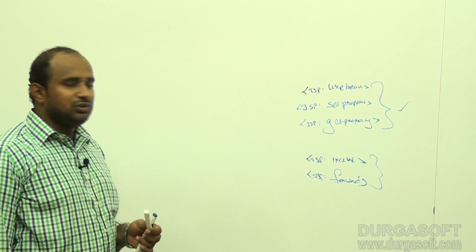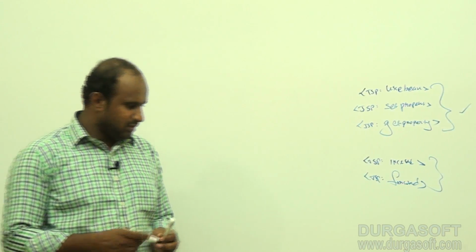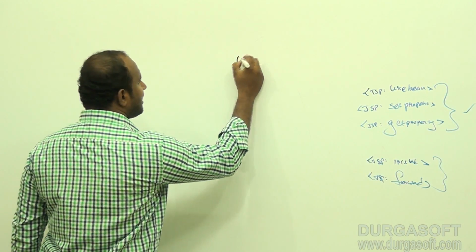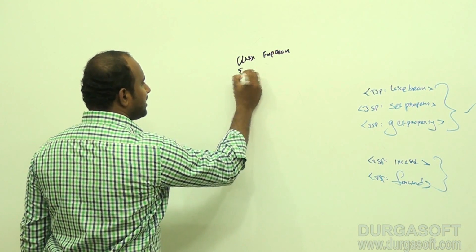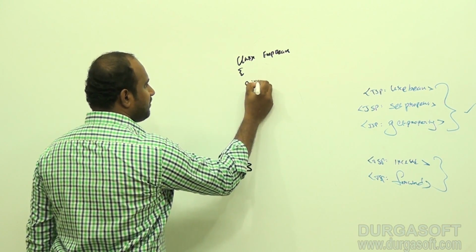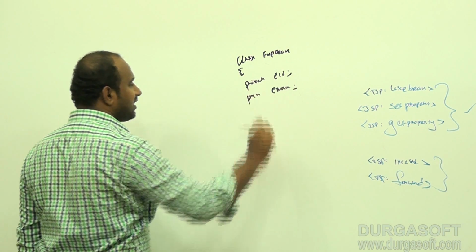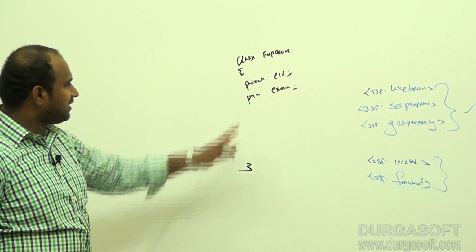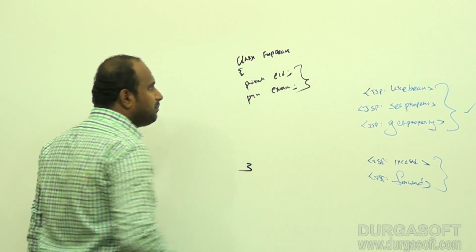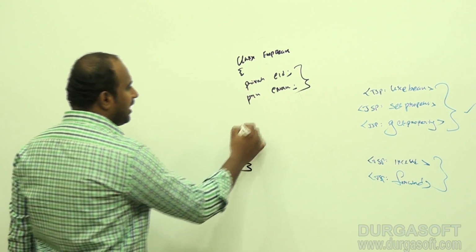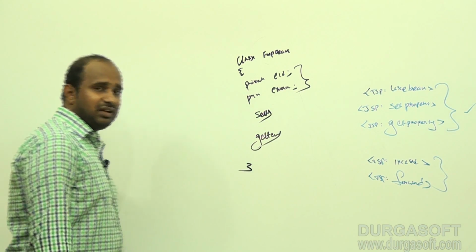What is the purpose of the jsp:useBean tag? It is to configure the bean class. You know the bean class property, right? What does the bean class contain? The bean class, emp bean, contains private properties. I declared a private employee ID and a private employee name. The bean class contains private properties to prevent direct access. The bean property behavior is that the bean class contains only private properties and public setter and getter methods.